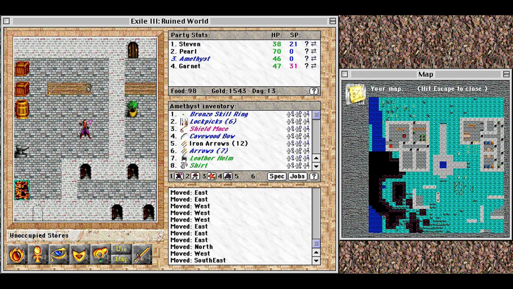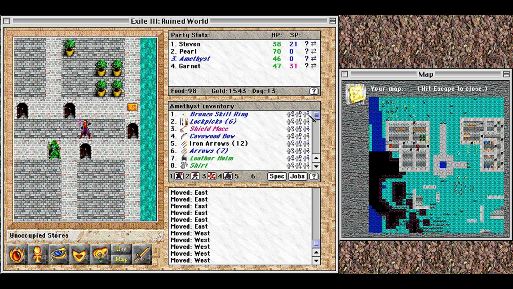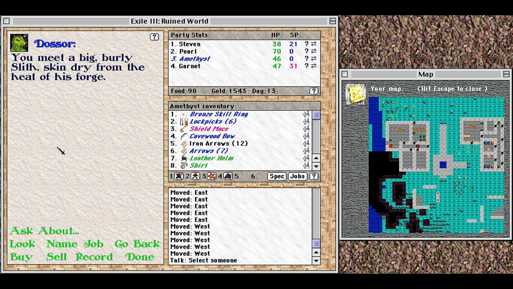And I've lost the smith. There you are. You meet a big, burly slith, skin dry from the heat of his forge.